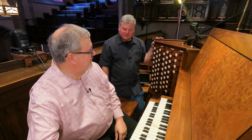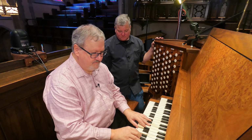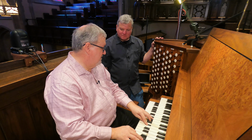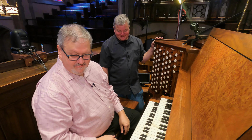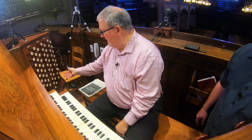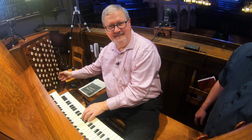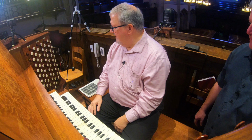But you know, like this Celeste, if you close the solo box, then close the choir box, you have a huge amount of expression. That's amazing. And so you can do a lot of interesting things with that. Like when you throw the clarinet with the viola d'orchestre, it gets to be a little bit more English horn sounding. A clarinet with a bite. So there are interesting things that you get into. Okay. And then you've got the two tubas.